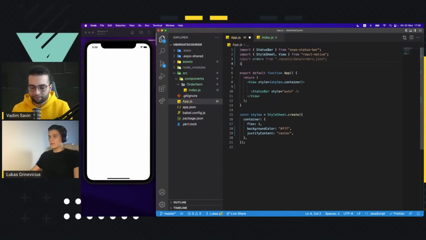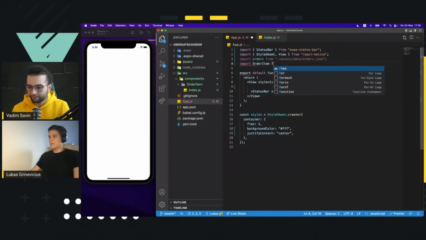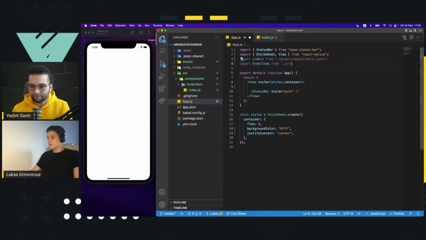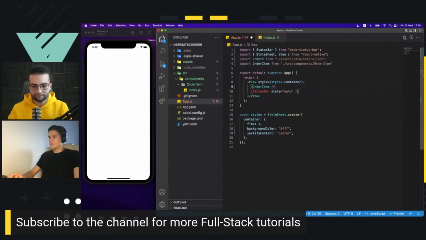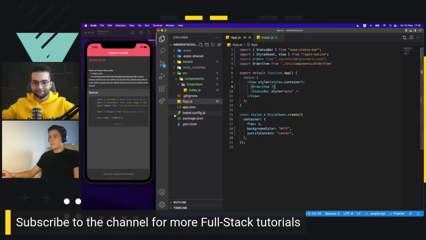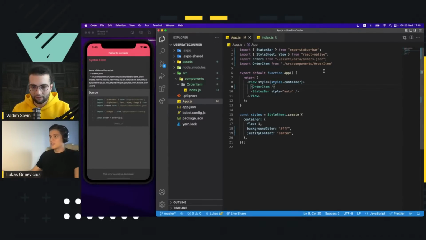Okay, and now simply let's import order item from source slash components slash order item, and that's it here, order item. Close it, save it, and see what's the problem. None of these files exist.